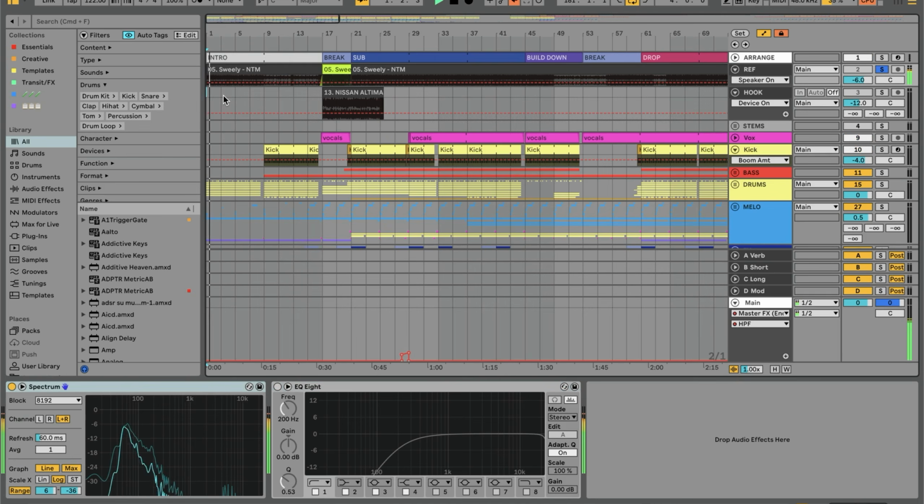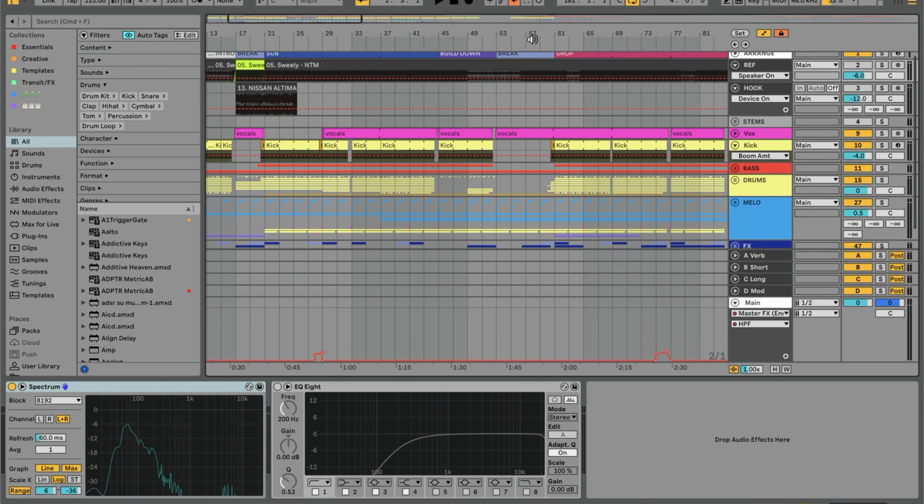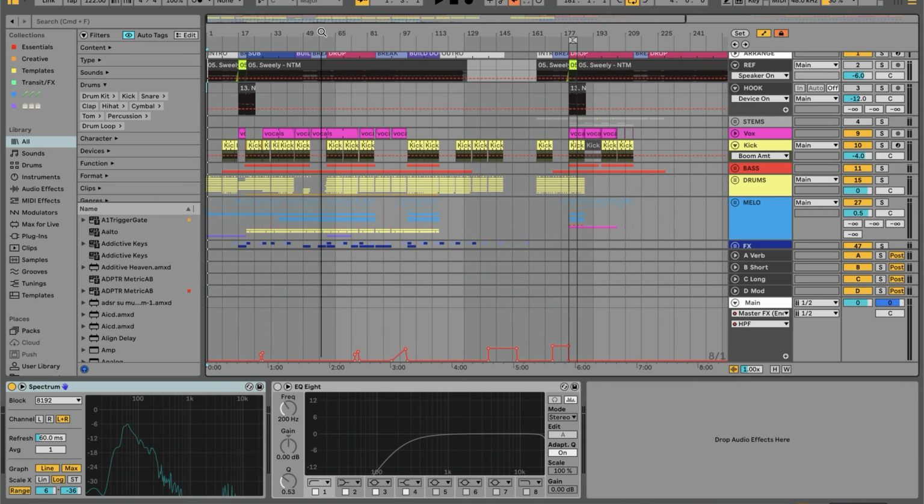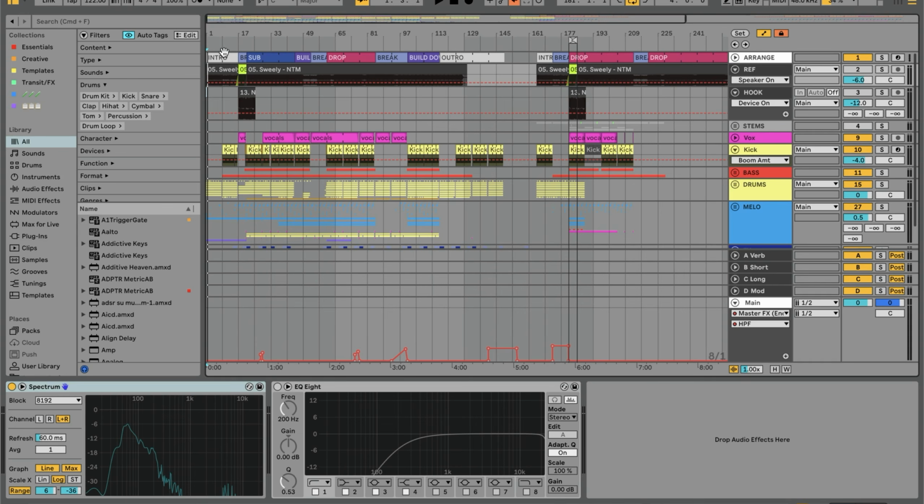and try to emulate what's going on in that one section, going section by section. So flicking between the reference and what I have, and adjusting the layers and any tricks that are happening in the reference's arrangement or structure to match, and going through the intro, then the break and the drop, etc. Then once that's done, or maybe somewhere in between, it's a fluid process, I'll start changing the structure.